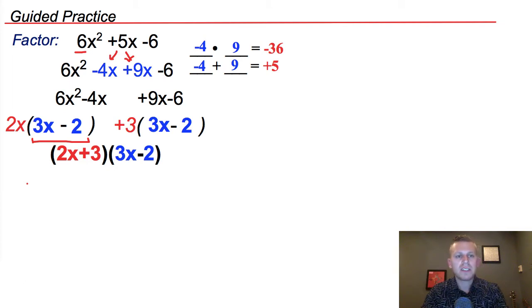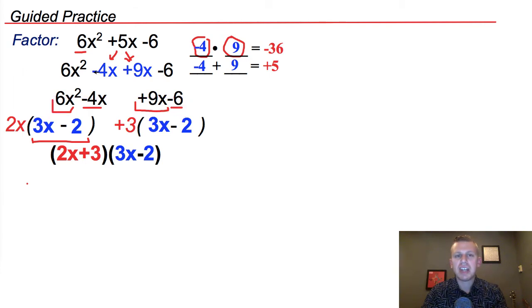Now, there is one step here that can be confusing for students. It's the order that I place these terms, the negative 4x and the 9x. Technically, you have two options when you replace the bx term with these two terms. What I recommend doing is replacing it in an order that the binomials match. For instance, if I look at this binomial, it's a positive term and then a negative term. And here I have a positive term and a negative term.